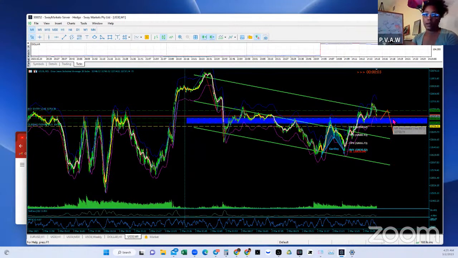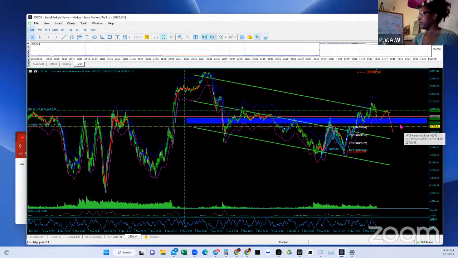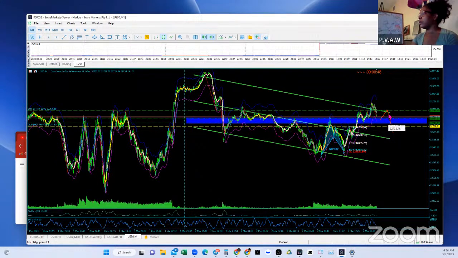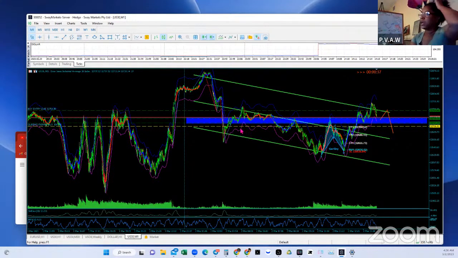If you're going to buy from this going back up, it would be from the demand area instead of at the top. So we would buy from this demand area and ride it up to 32754 to see what pattern it's going to make. That will give you a better entry and you don't have to worry about it booting you in and then shooting back down. So that's the M1 chart.